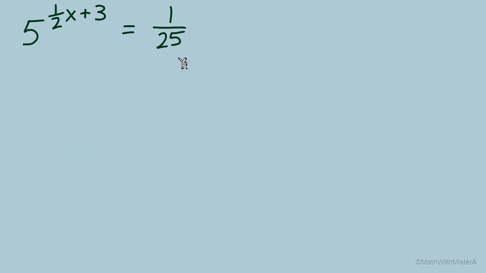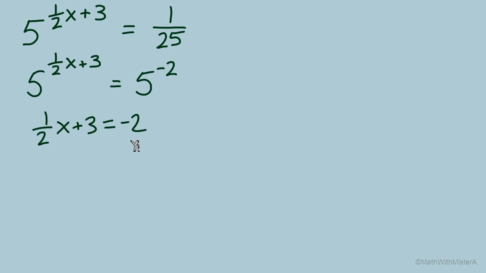I know that the 25 is 5 to the second power, so 1 over 5 to the second would be 5 to the power of negative 2. So 25 is 5 to the power of positive 2, but since it is in the denominator, we're using 5 to the power of negative 2. And again, we're going to set the two exponents equal to each other. Another linear equation to solve. Bring the 3 over, make a negative 3, with the negative 2 makes the negative 5.